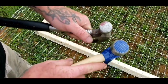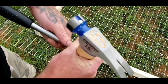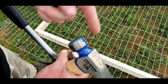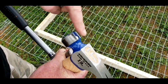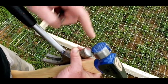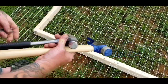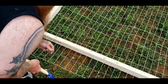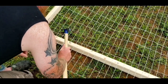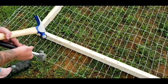And then you want to use something more aggressive, something for carpentry. Like this one here has the magnetic point. I can't use the nails for this, but I'm just giving you a little demonstration. You put a standard nail in there, drive it in, and then you can finish the job with this. But you want something that's more aggressive on the head, because when you drive one of these in, I'm just going to put one right here. I just want to set one in there real quick. I'm not going to drive it in yet. I just want to show you.